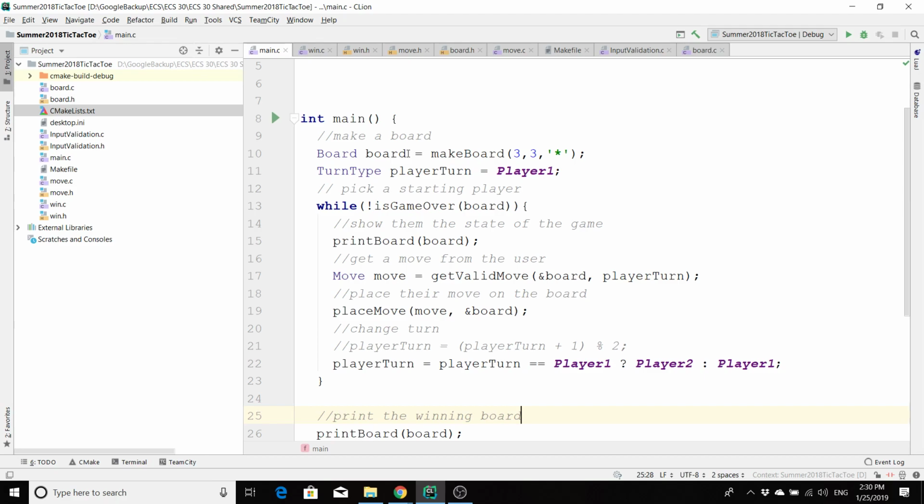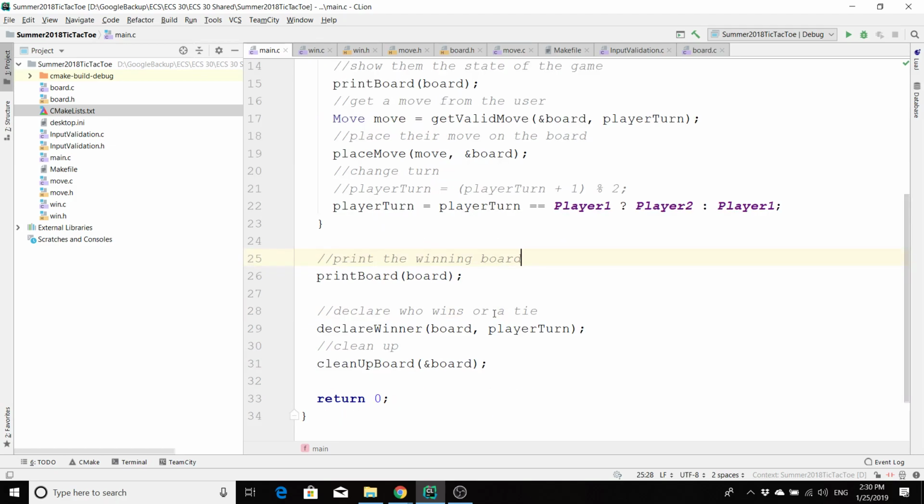So if you look here at my solution, right, we make the board and we choose the turn. That's setting up the game. While the game isn't over, we show them what the game looks like, we get a move from them, we make that move, and then we change the turn. Notice how pretty much exactly what I said is more or less line by line the pieces of code I have here. This is how you want to be programming, using lots and lots of functions.